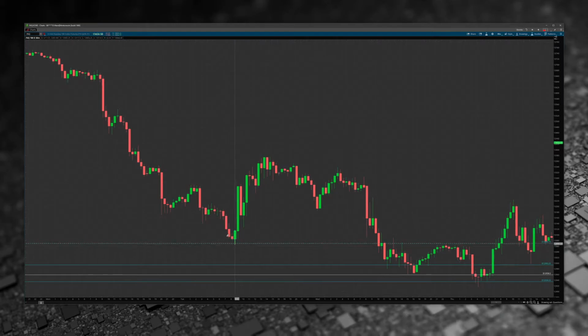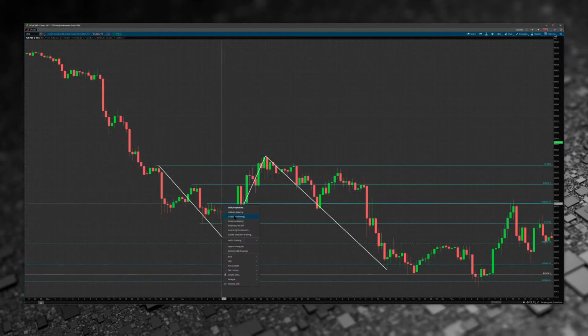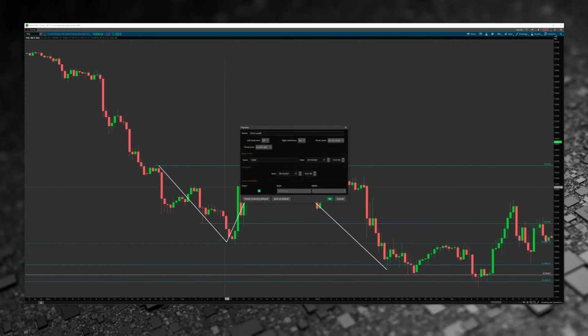See, we broke this. We broke this qualifier, this one, and this one. These all broke support. This would have been lowest untested. We hit that, went higher. So this is your own little three-leg scenario here, which in turn, I'll tell you why this is important in a second. Remove drawing, make this a qualifier.